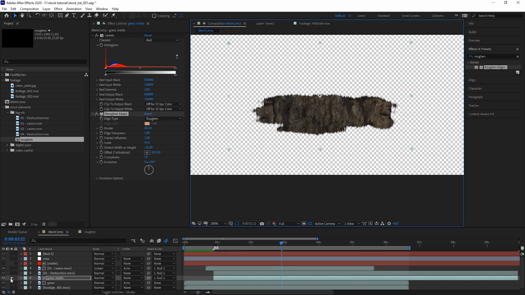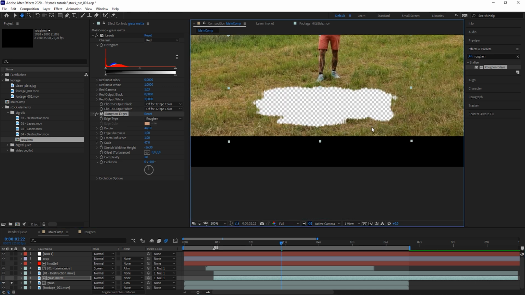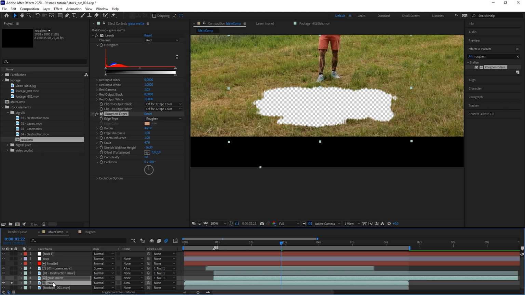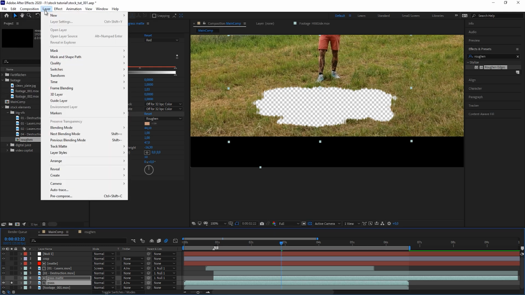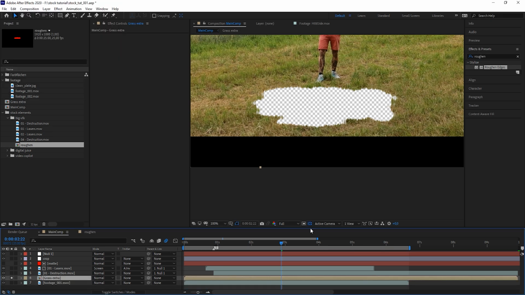And again, let's unsolo this and hide it because it's just the mat. And you see what we have here. We have now the hole with more of a grass structure. Let's just pre-comp this by hitting Ctrl-Shift-C or simply selecting both of the layers, going to Layer, Pre-Compose, call it Grass Extra, and hit OK. So, and the cool thing is this is animated, you see?